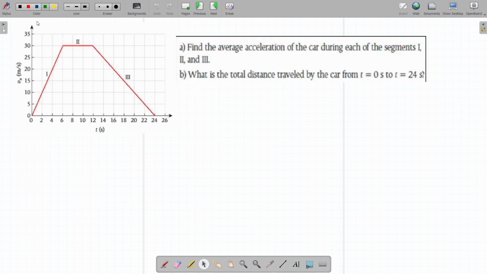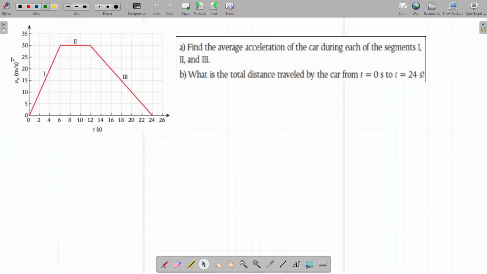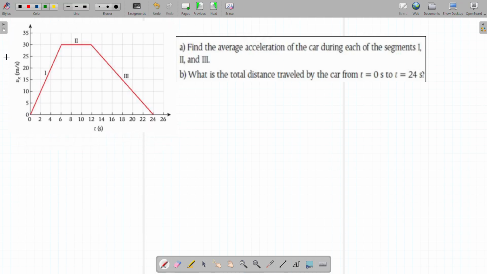Now we have a graph. In this graph, the velocity time graph, VT graph, if you see a straight line, a solid straight line is known as constant, and its velocity is increasing. The rate of change of velocity is the acceleration. So the first segment is constant acceleration up to this point.